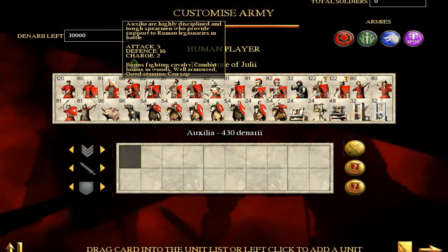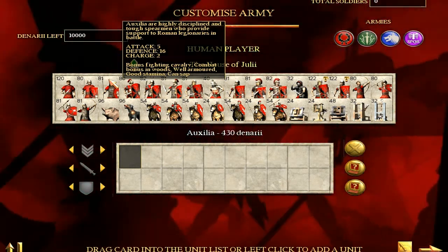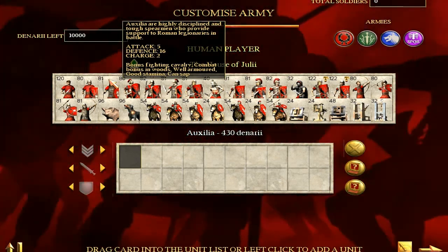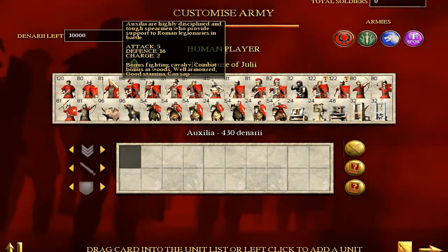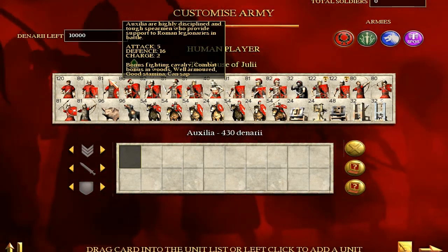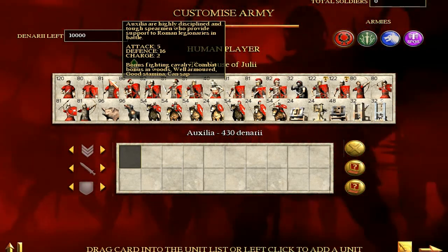But what you can do with them is mix them with your own cavalry, which can be very helpful, especially if you're fighting in the woods, because they'll fight better in the woods and cavalry fight worse in the woods, so they can be useful there. But overall, I wouldn't recommend this unit to be used very often.